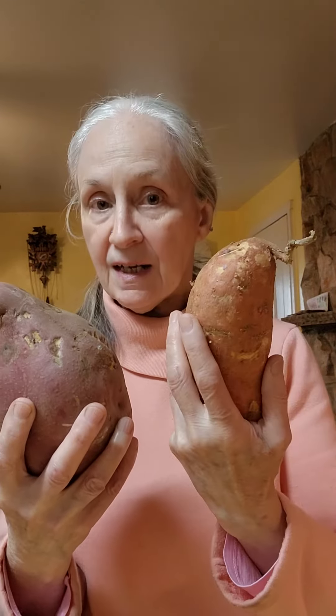So that is the difference between a sweet potato and a yam. Though we have to acknowledge the African-Americans — they made sweet potato pies with this and it is delicious. It's an American dish and we have to thank them very much for this. I hope this helps you understand what a yam is and what a sweet potato is. And that's it for this afternoon. Take care and have a lovely day. Bye bye.